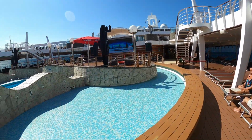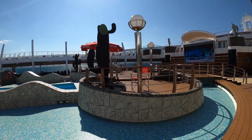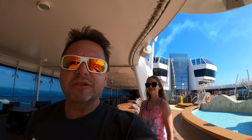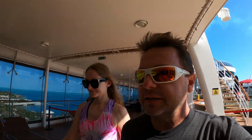And they do have a little seating area. We've even seen some tables up here in this area at night for the shows and things like that. You've got your view screen right there. Santa was on the ship for Christmas the other day. This is the Christmas cruise, and Santa Claus was down here on the stage. So okay, we're going to push on through. We'll show you the La Serena pool area up next.